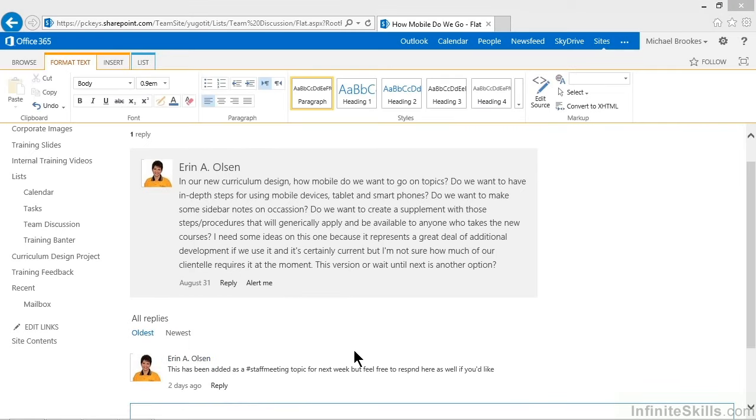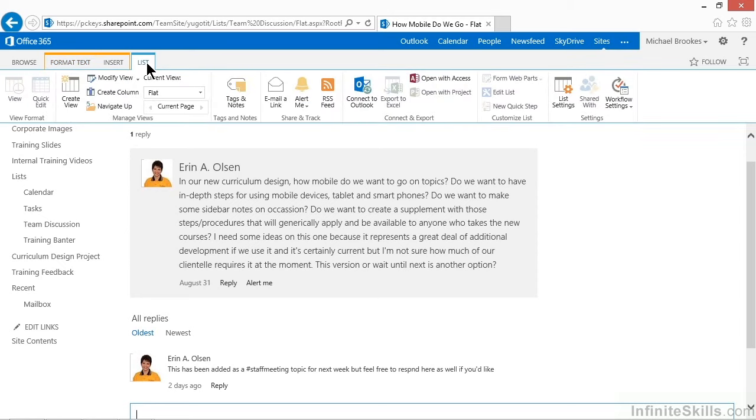In order to review a discussion, you need to have read-only permissions. But in order to respond to them or to post on your own, you must have member permissions, just like in a regular library. I wanted to show you something else really quick. This is also reviewed in more detail in the Libraries chapter. In a discussion board, if you move up to the List tab, you have the opportunity to connect to Outlook. Again, we do this in the Library chapter, so we won't do it here.